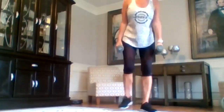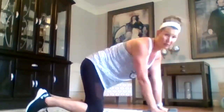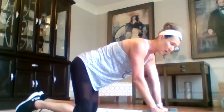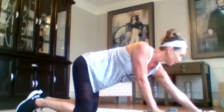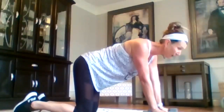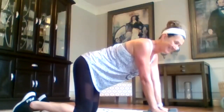All right, so now we're bringing it down to the ground. Our first exercise on the ground is plank rows. So we're doing some more rows. You're using those weights. If the weights are too much, you can try to just lift each hand up opposite without the weights. You can always hold your plank. You've got to at least hold your plank.